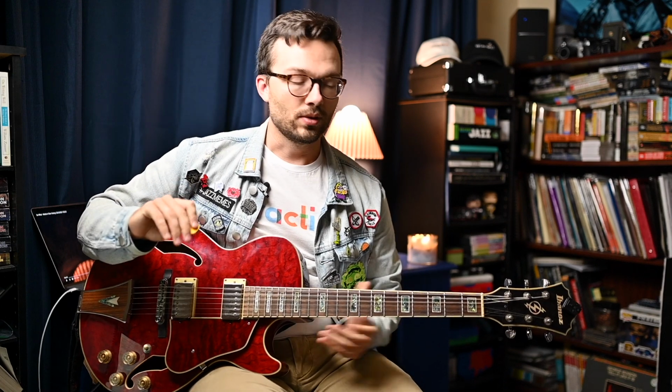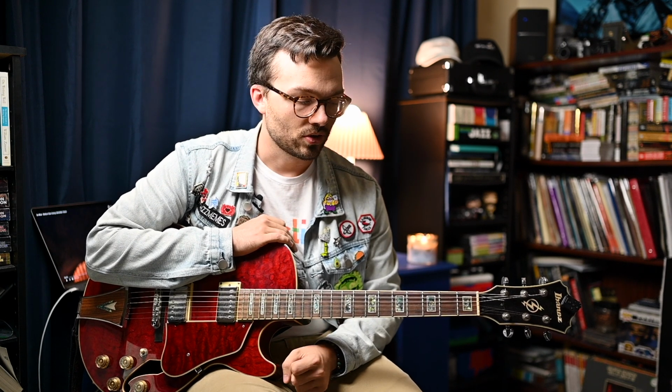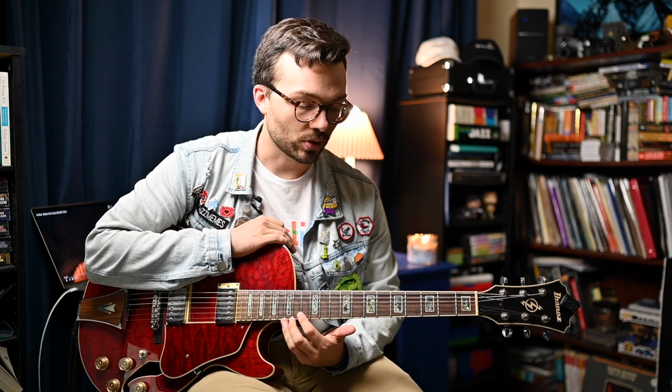All right, so let's get into some of these longer lines. So once you've worked through that, we can do some combinations with different voicings on different string sets. So not just the first string set like we've been doing, but also combining it with some of the voicings on the second string set. And in the PDF, I have the voicings laid out for the first, second, and third string set that you guys can take a look at.